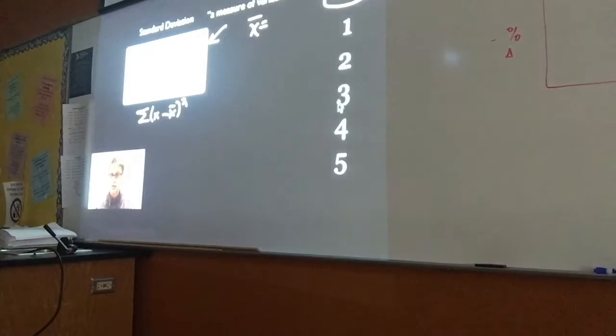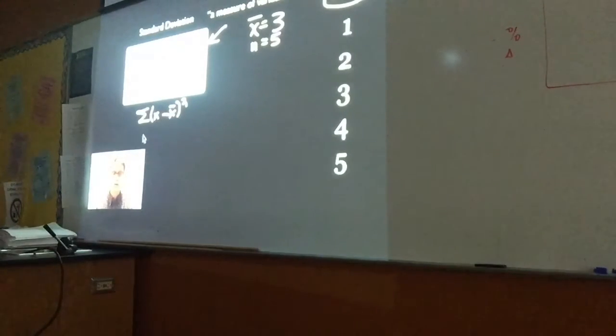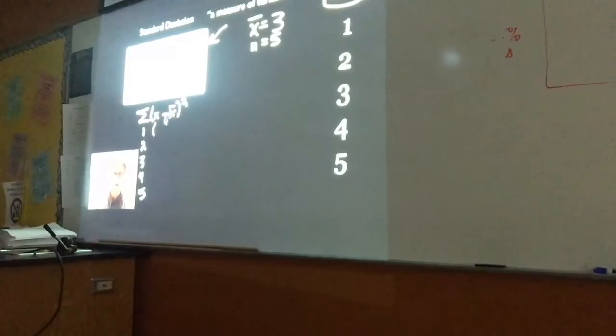Well, if I add 1, 2, 3, 4, 5 together, I get 15. And if I divide that by n, which is the total number of data points, in this case n equals 5, so we have 5 data points over here. If I divide 15 by 5, hopefully you can figure out an average. The average is going to be 3. So the mean is 3. What we have to do is calculate this value for all 5 of these data points. What does that mean? Well, right here, x for the first case is going to be 1. So that's going to be 1 minus 3, and then we're going to square that. So what is that?